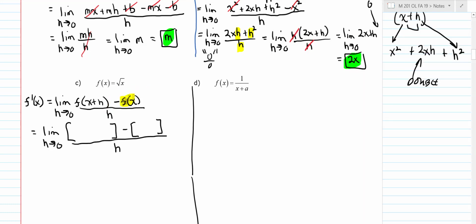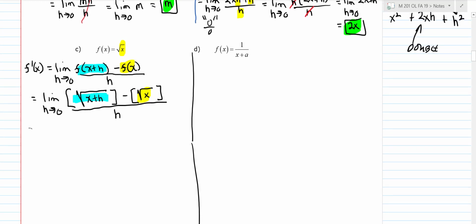Okay, f of x always goes there. f of x, I give you. So whatever function I give you goes there. Can't go wrong with that. Okay. Then, the other thing that I've been showing you is this is where f of x plus h goes. So what's f of x plus h? It's the same as the square root of x, but you replace the x with x plus h. Okay, so there's your setup, and if we can algebraically work with this limit, then we should get a derivative.